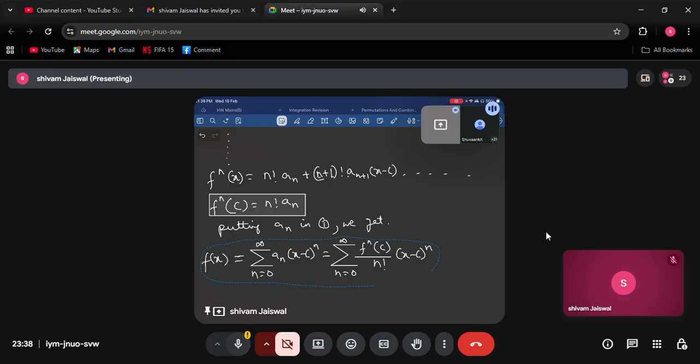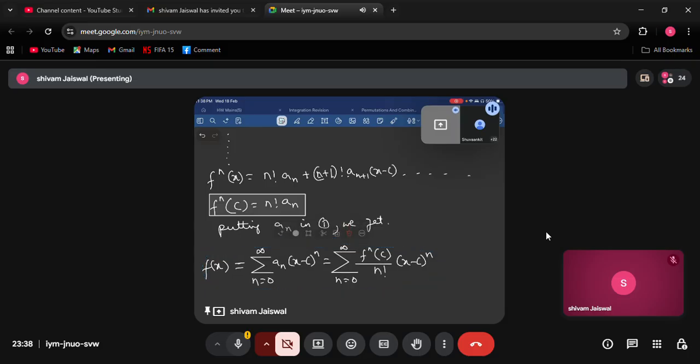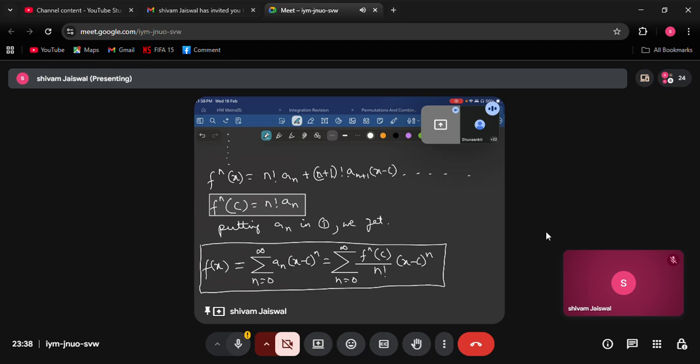And why is the power series required, everyone? Power series is required to convert any transcendental function, meaning any non-polynomial function like a trigonometric function or some exponential function, into a polynomial function, to find out its approximate value at a particular value of x.